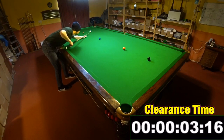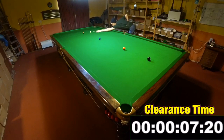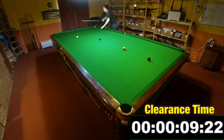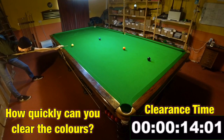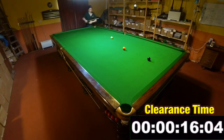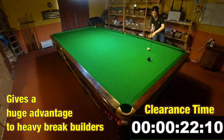What does make snooker a lot more straightforward though is you respot any coloured ball after you pot it, and this means you can always rely on being able to play fairly straightforward shots as long as you can keep the cue ball roughly in the right place. And this gives a huge advantage to anyone who can make a big break, because they can very quickly clear the table and win games without ever letting their opponent back to the table.